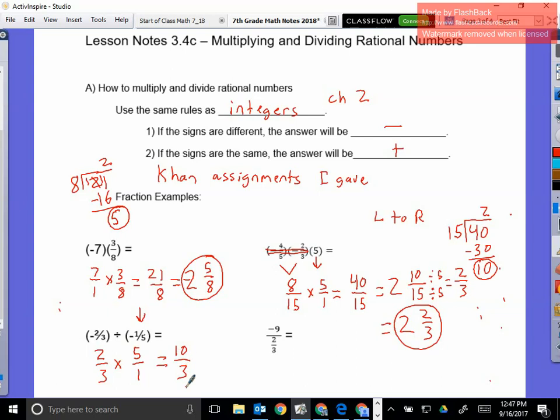All right. But there's one more step on this answer because this is an improper fraction. We need to change that into a mixed number. If you just do some quick division over here, or maybe you can do this in your head, that's fine. Either way, I'll show you here real quick though. 3 goes into 10 3 times. 3 times 3 is 9, and you got yourself a remainder of 1. So this improper fraction is going to change to 3 because it went in there 3 whole times, and 1/3. 1 is our remainder.